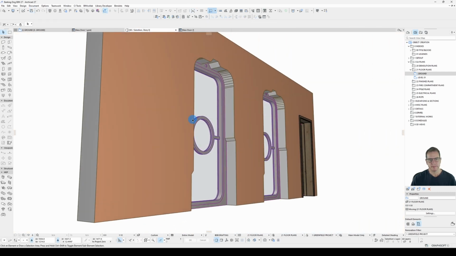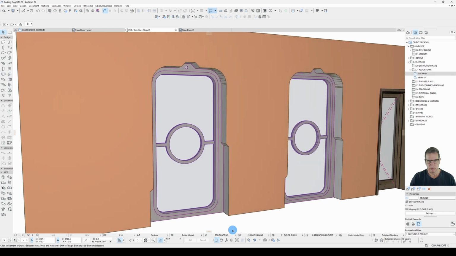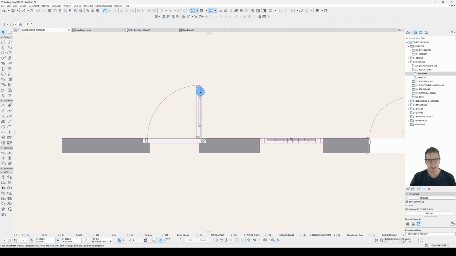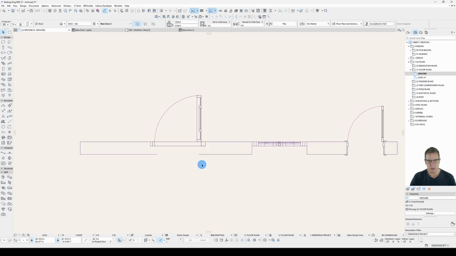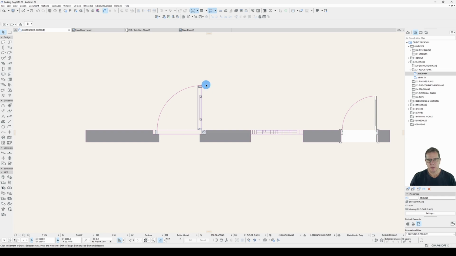And there we have it. So we've got our 3D geometry sorted. We've got our wall hole sorted. We've got our 2D representation worked out. And we know how to fix up the save as one. I won't do it again because I've got more to show you. What about surfaces?